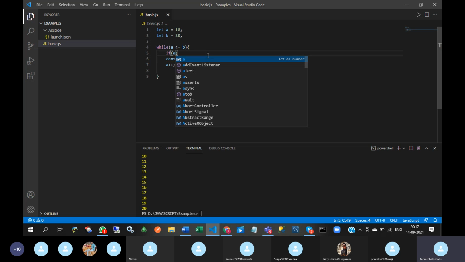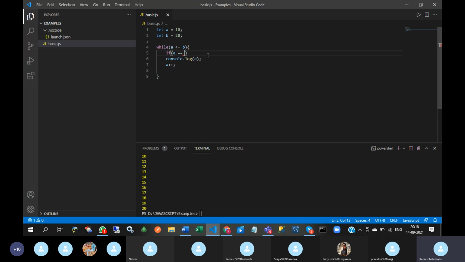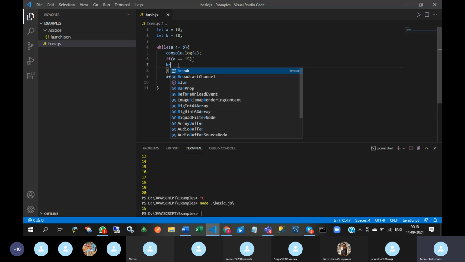If a equal to 10, not 10, 15, this is better to place here. Break.